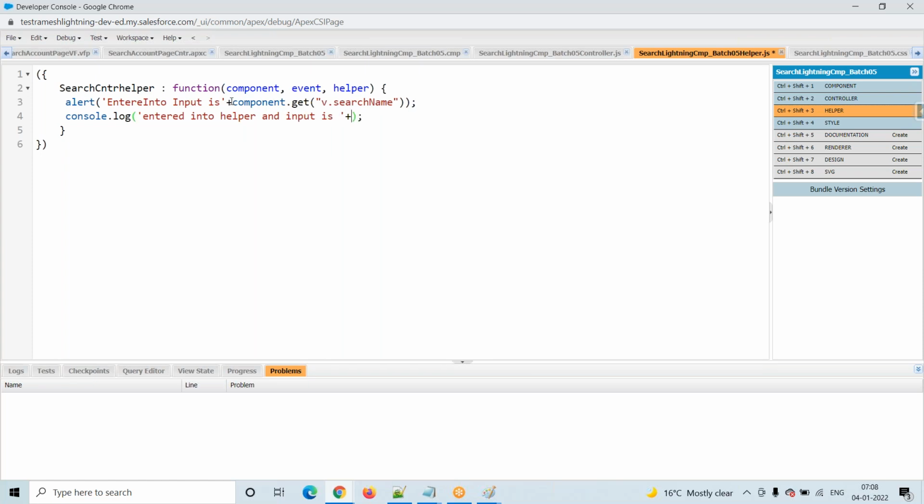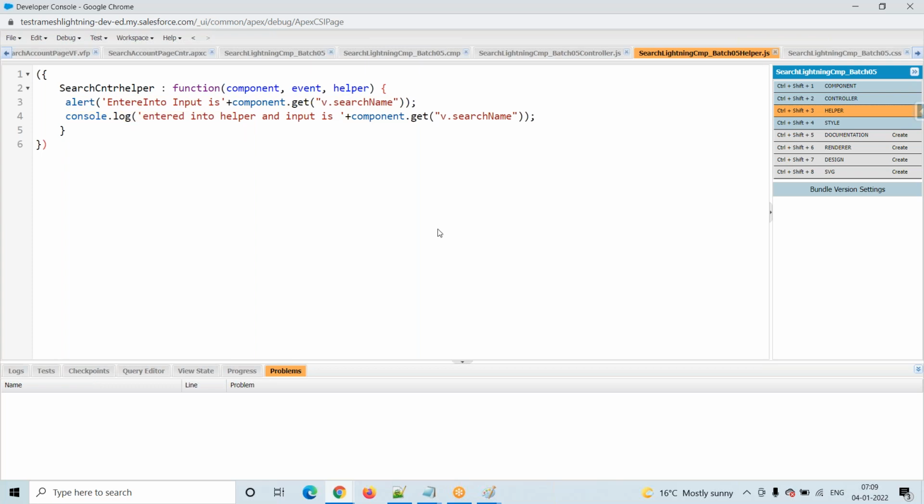Let's see, we will see both cases. Suppose we want to get whatever text the user entered, in the second item or third item. How do we get it? By using component. The reference for the first item is component, plus, inside this one we can write anything, it doesn't matter, plus component. In the first item one variable is there, and that value you have to display. What is that variable name? Search name. Alert box, what is the difference between alert boxes and console dot, we will see here.